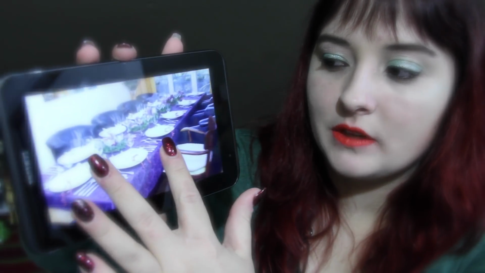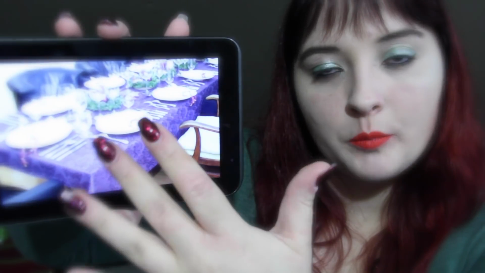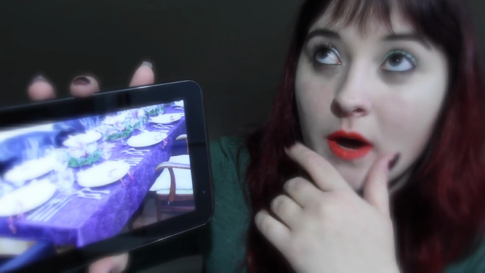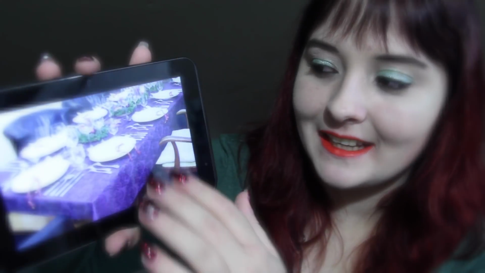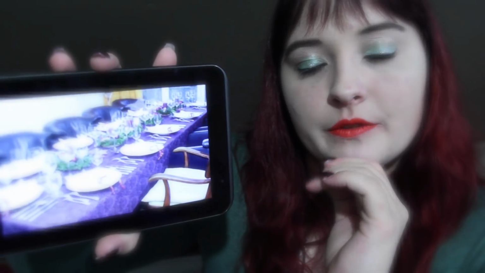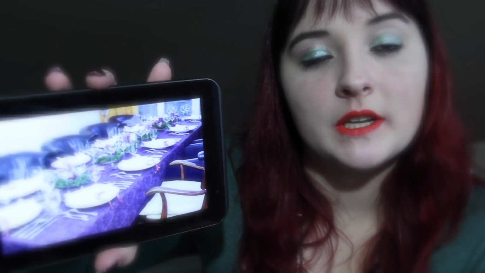So moving along then, just bring up our next section here, which I believe was a purple vibe. Now this table is much smaller than what your ballroom would be, but I wanted to give you an example of how the tables could look with the dark purple cloth underneath. I would recommend either silver, white, or crystal to go with the dark purple. It's very elegant looking.